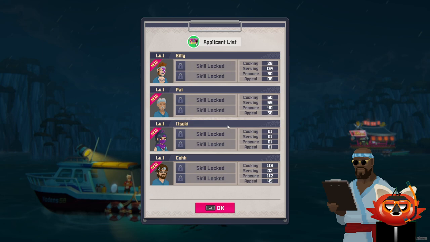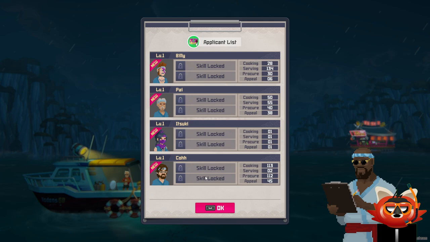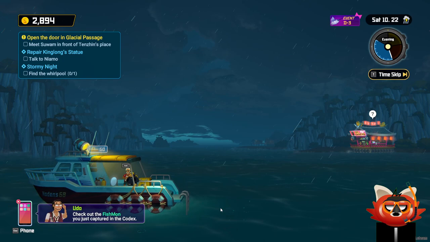Well, if there's a fee I'm getting for this, this might be a serviceable weekend side hustle. Applicant list. Oh yeah, I wanted Itsuki. This one sucks. I wanted a serving one. Okay, we need to check that when we go back.